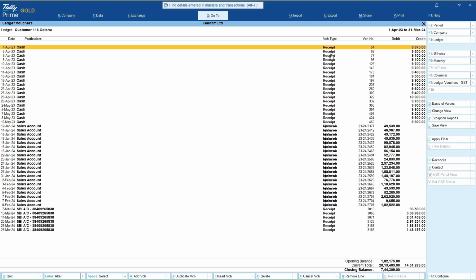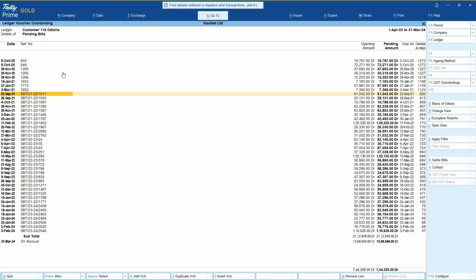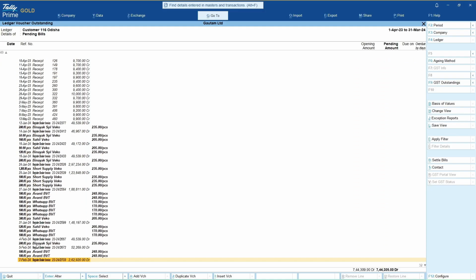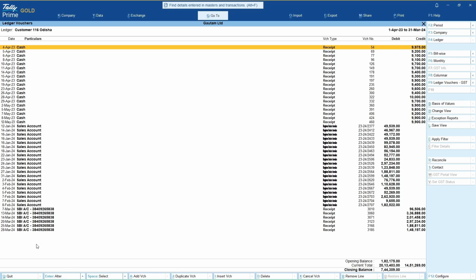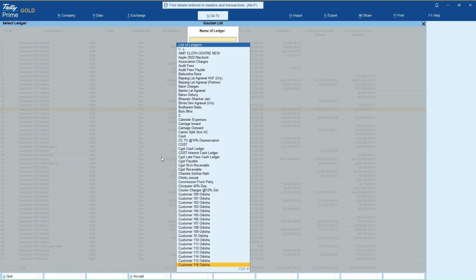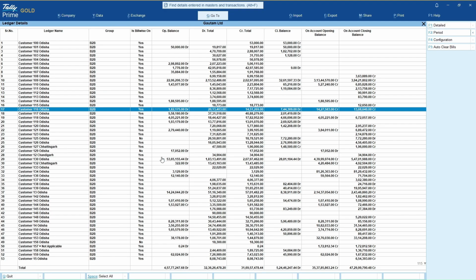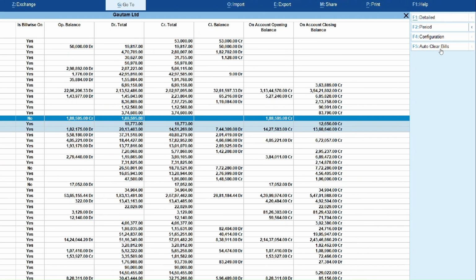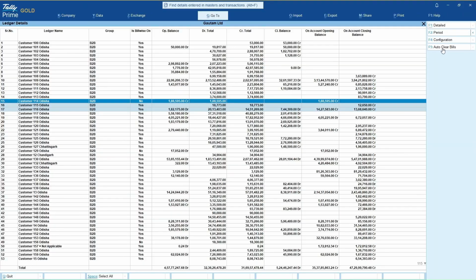Now here if we go to this bill wise button, you can see on account we are getting so many entries are there on account. So now we will see how this TDL works. I will select these ledgers and then just click on this auto clear bill.